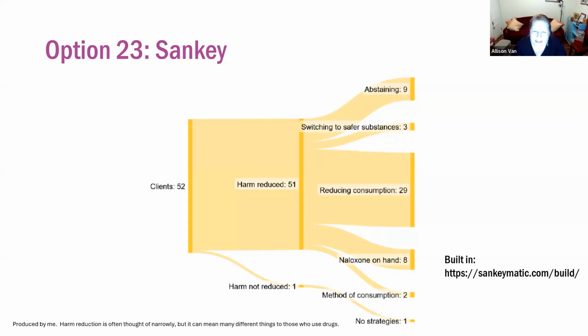And it's very easy for people to associate it with a very limited set of ways of reducing harm. Particularly, I think a lot of people think of safe injection as a poster child of what harm reduction is. Well, in this case, what we wanted to show was that it actually looks like different things to different people. And so people who said that they had actually reduced the harm of their drug use, we wanted to show what that looked like for different people.